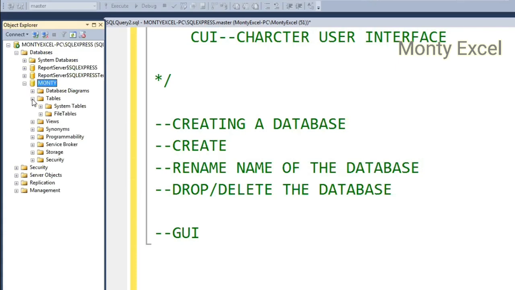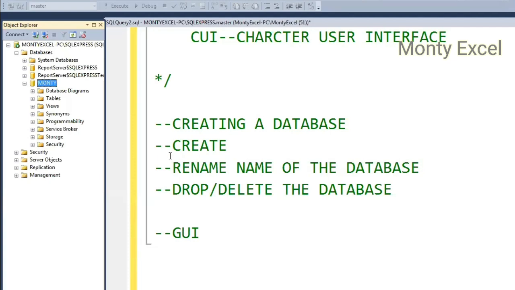I clicked on Tables. I have system tables. I have file tables. Nothing. That means the moment I created a database, I can see all the folder structure created by default by my software itself. I have not created anything, because whenever you write a query, it will put it in a particular folder. Whenever you create a table, it will put it in a separate folder. Whenever you create a stored procedure, which is nothing but a group of commands you put together, it will sit in one particular folder. So it is very neatly designed by Microsoft. All these folder structures are available by default whenever you create a database.